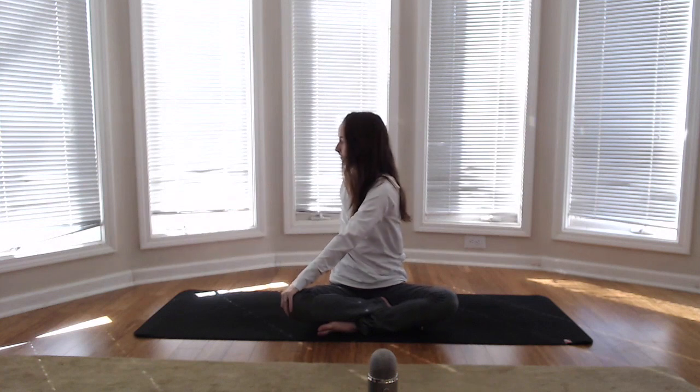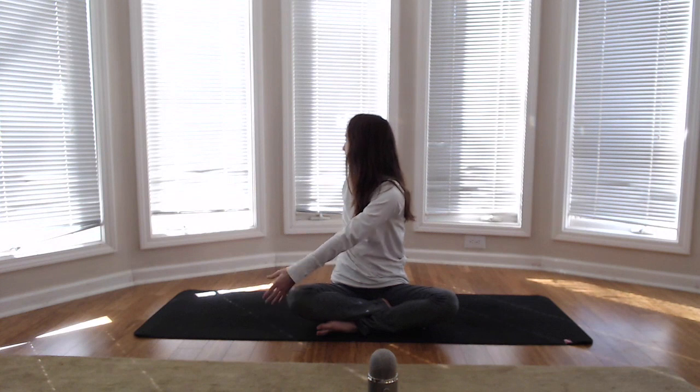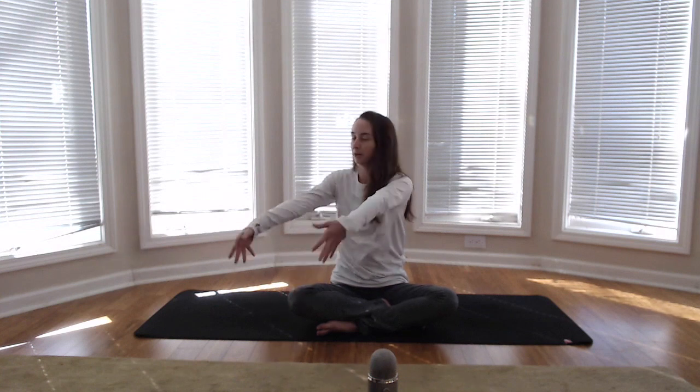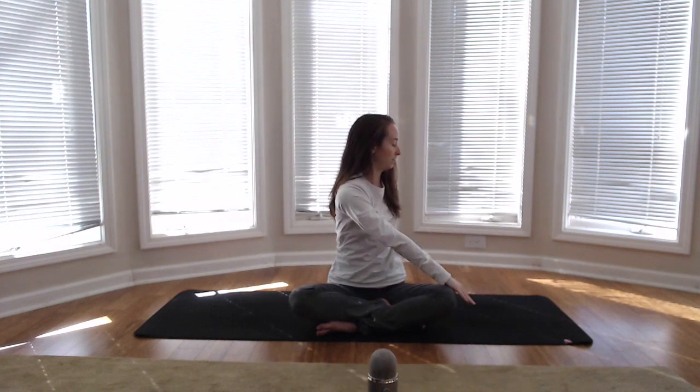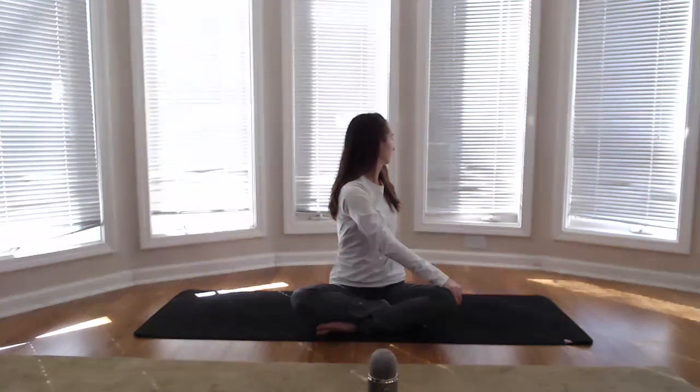So taking an inhale to reach the arms up, we exhale, twist to one side, planting the opposite hand behind the back. Take a big breath in to lengthen through the spine and exhale to twist. Breathe. The inhale brings you back through center, and the exhale takes you to the other side. Inhale to lengthen through the spine. Exhale to turn and twist even deeper. Inhale to come out of this, and exhale the hands back down.